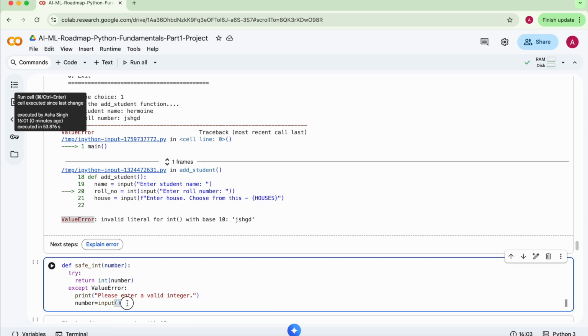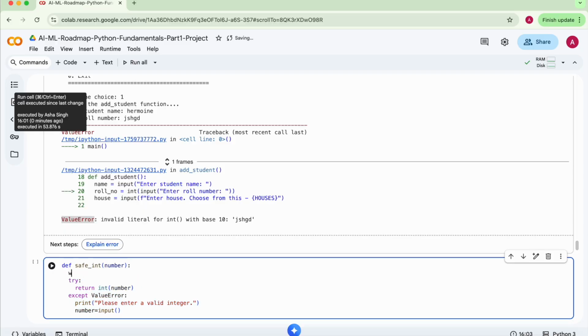Now we want to reprompt it, so we need to mention a loop. So for example, I need to mention something like while 1. Okay, now let's see what happens. Whenever I enter this function, it will directly enter this while loop. It will try to convert it to an int. If it is successful, then it will just return the value, right? It will exit this while loop and exit this function basically. Otherwise it will raise an error with this method, and it will retake the number. It will keep prompting. So let's quickly verify it.